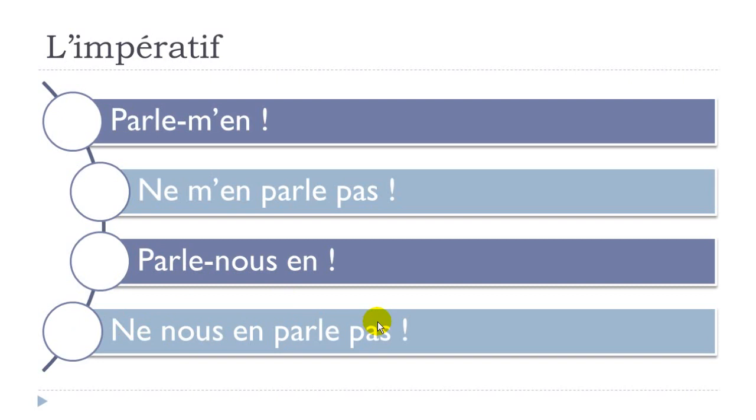Okay, sorry for the examples, but I tend not to make the liaison when I make these little examples, just because I think it's clearer not to make the liaison, okay? But then, of course, parle-nous-en, ne nous en parle pas should be the way you pronounce them, okay? But still, just to make it clear where you put them and to avoid any mistake. Okay, so same thing here. So parle, and then after that you've got your pronoun and second pronoun en. But when you put the negative form, ne, and then you put them back before your verb.